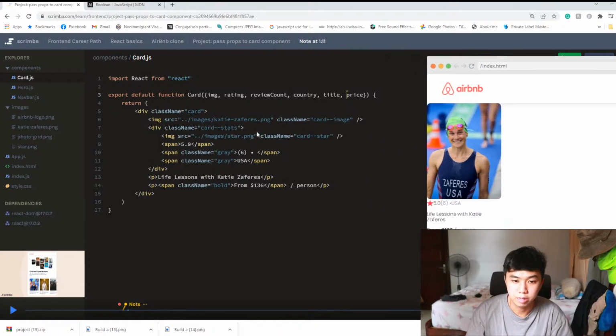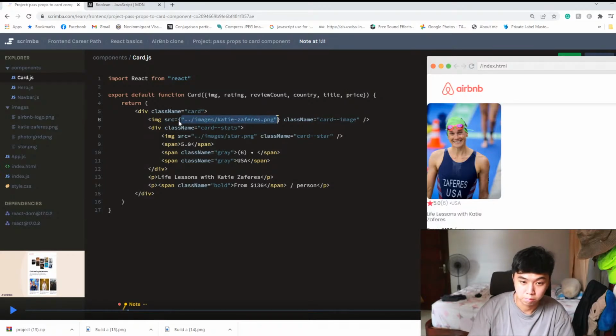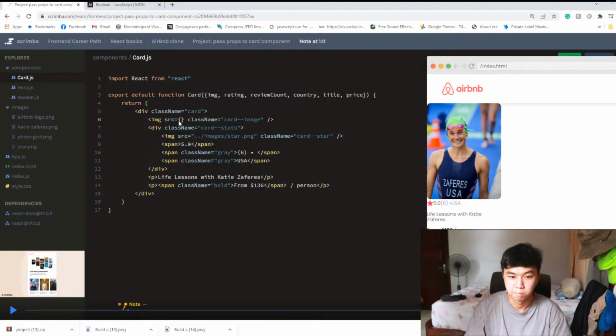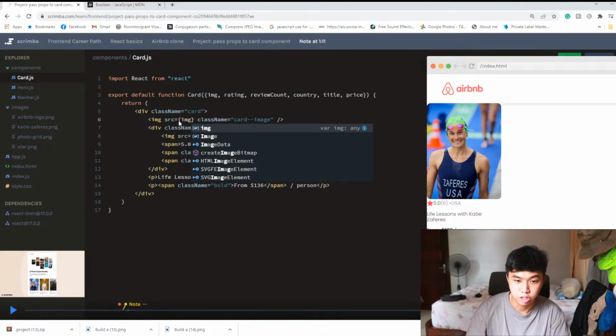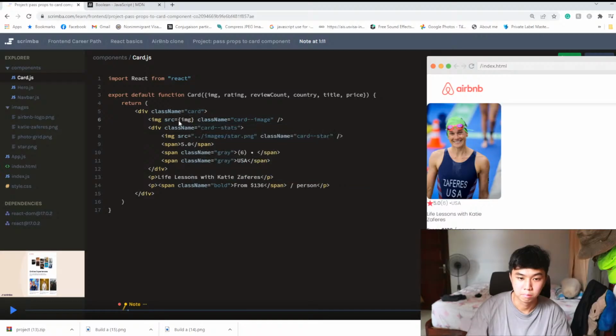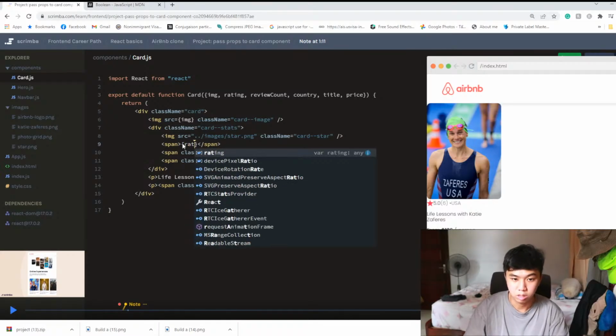All right, mates. This here is going to be IMG. Well, the star is going to be there. Last name here is going to be rating.